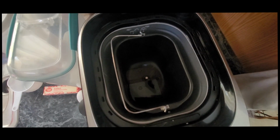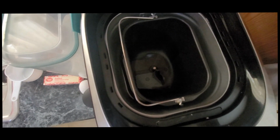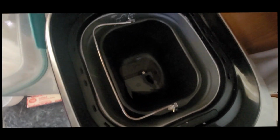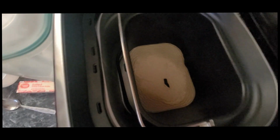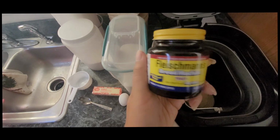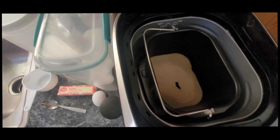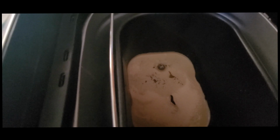First ingredient is 3 cups of warm water. It needs to be warm or else it's gonna take a really long time for it to rise. 2 tablespoons of active dry yeast, or 1 packet. I have this bread machine yeast, so it's pretty much the same thing. But yes, 2 tablespoons of that, or 1 packet. 1 egg. It doesn't have to be at room temperature like some recipes say, because the water and the butter are going to be warm.